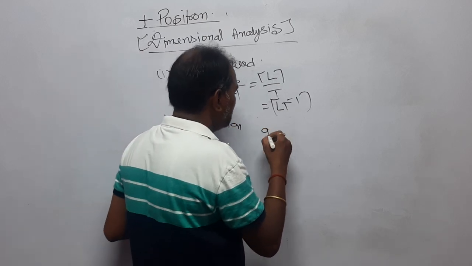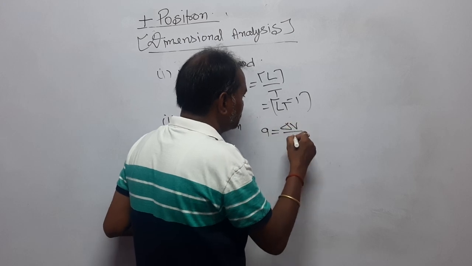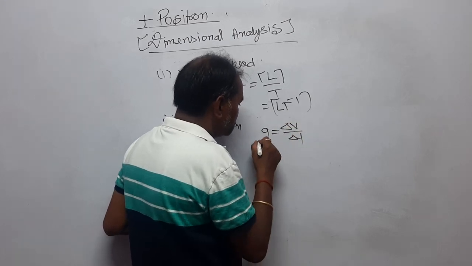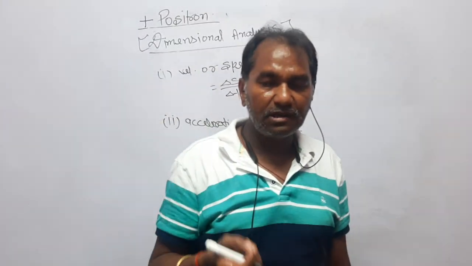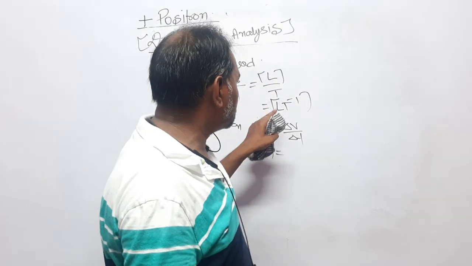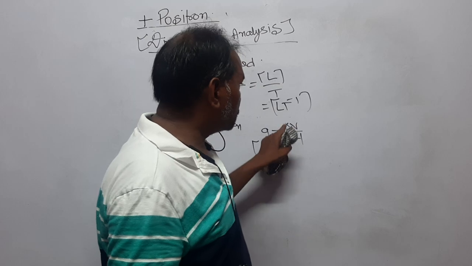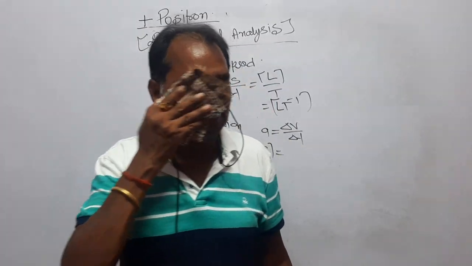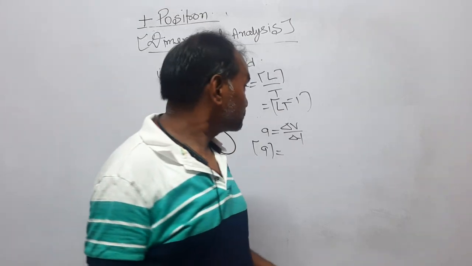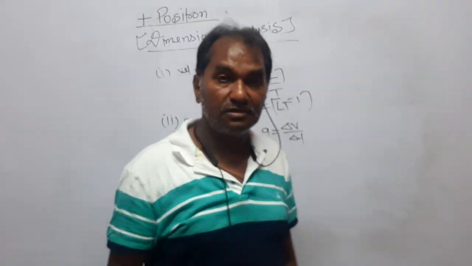Acceleration is expressed as rate of change of velocity. Dear students, now the dimension would be what? Sometimes we get confused that if the dimension of velocity is LT^-1, then what will be the dimension of change in velocity? That confuses us. But there is no question of confusion.